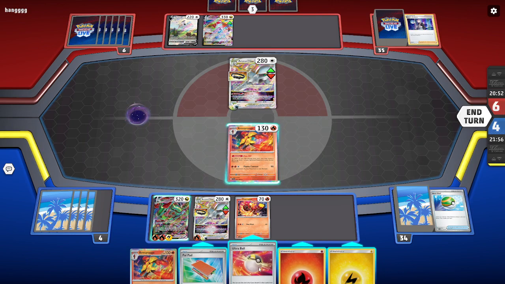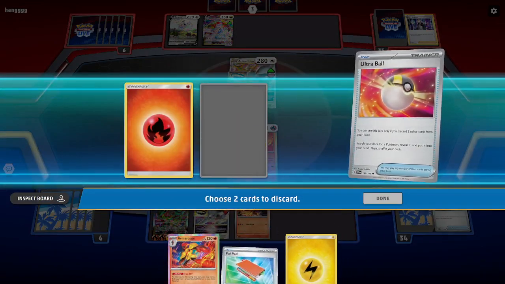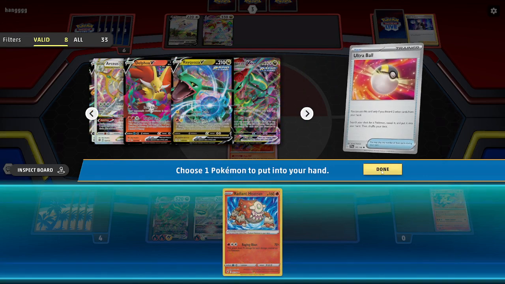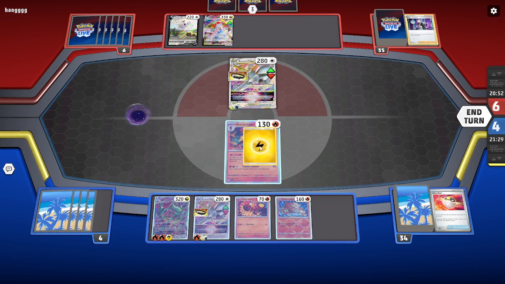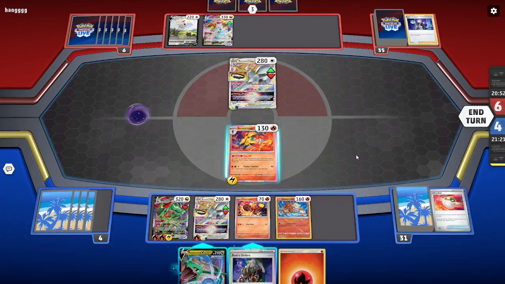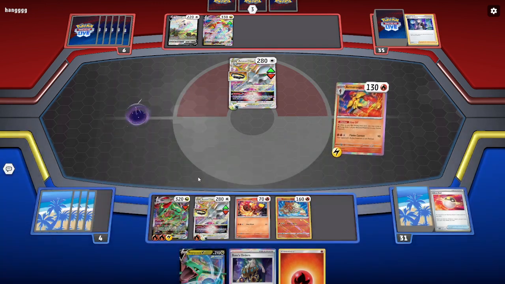So, what do I do here? Is there someone else I want to get into play here? I don't think there is, right? I'll grab Radiant Heatran. He's definitely a target that they're going to want to work at getting down. Let's see. Do I attach the energy? I think I'm going to attach the energy. I think the odds are on that side of it giving me better. So I now just need to move a second energy onto Armarouge, which I have. 1, 2. All right, I need to move 1 energy.